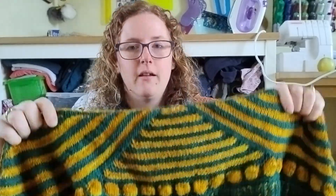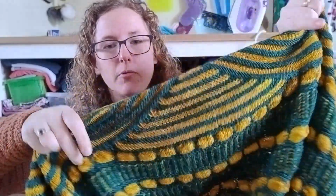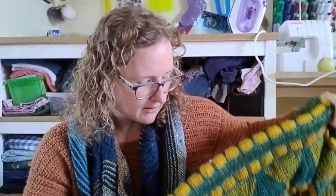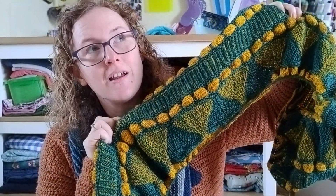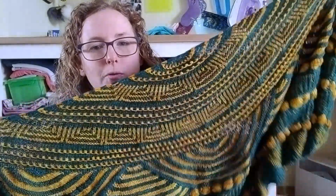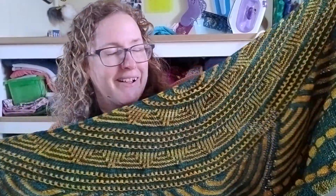This is Clue 1, down to the end of those bobbles. Clue 2, down to the end of the next bobbles. Clue 3, if I can make this sit properly, is this beautiful triangle wedge section, which if you were finishing at section 9 and not doing the optional larger part, that would be the bottom of your shawl, because Clue 4 came back up to the top and filled it in so that we have this beautiful semicircular design. My goodness, I love it. I have said before, Shawlography was my favourite one so far.